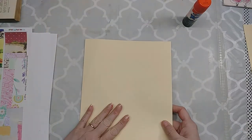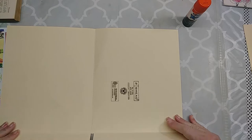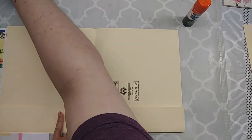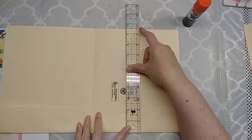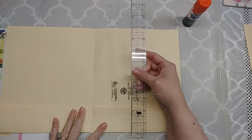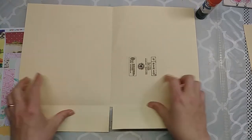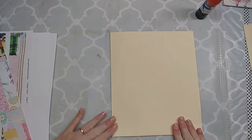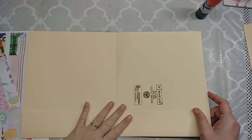So what I've got here is a folder. It's just a file folder. I cut off the edge, and then I folded up the bottom. It looks like it's probably about 2.5 inches, maybe. Let me check. It doesn't really matter how far you fold it up. It really depends on your scraps. This is small at 2.5. It's a little over 2 inches. And then I cut out, you can see this, I cut out a piece in the middle so when you fold the flap up and then glue it down, it doesn't get in the way of the fold this way. So it lays nice and flat. Okay. So that's basically as far as I've gotten on the folder.